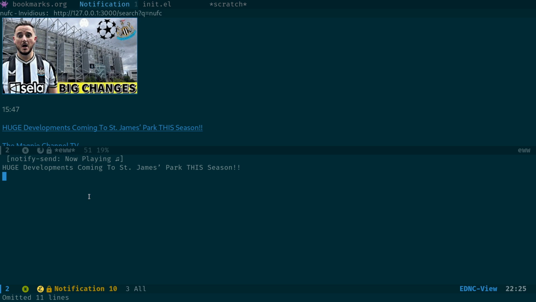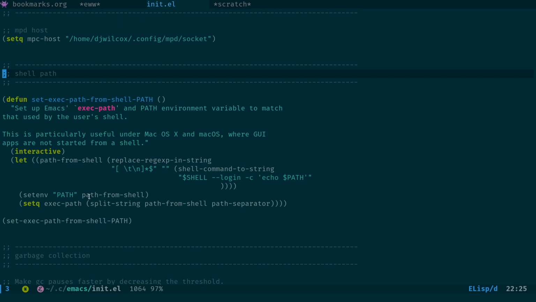It was just using the standard locations, user bin, user local bin, that sort of thing. So what this bit of code here does is it sets up Emacs's exec-path and path environmental variables to match those used by the user's shell.